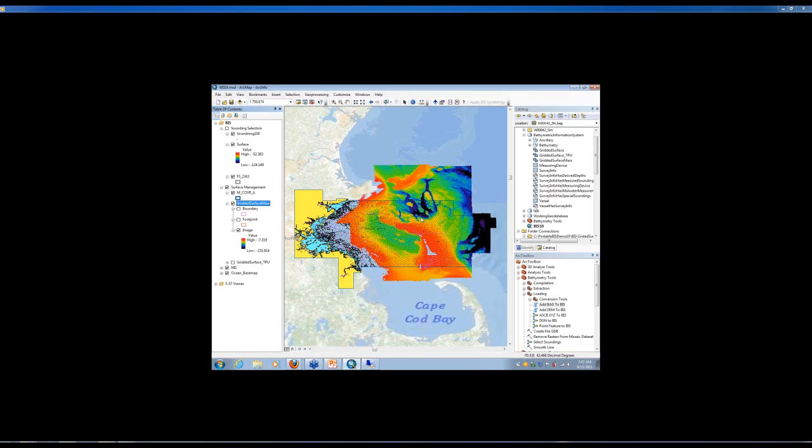What Lee's showing you is just one seamless Mosaic data set. This is not the Mosaic data set that you would necessarily work with on a day-to-day basis, because this is going to grow over time and will eventually include all of your data holdings. As you can see in our example, we're just showing you a small subset of what could potentially be hundreds or thousands of input surfaces.